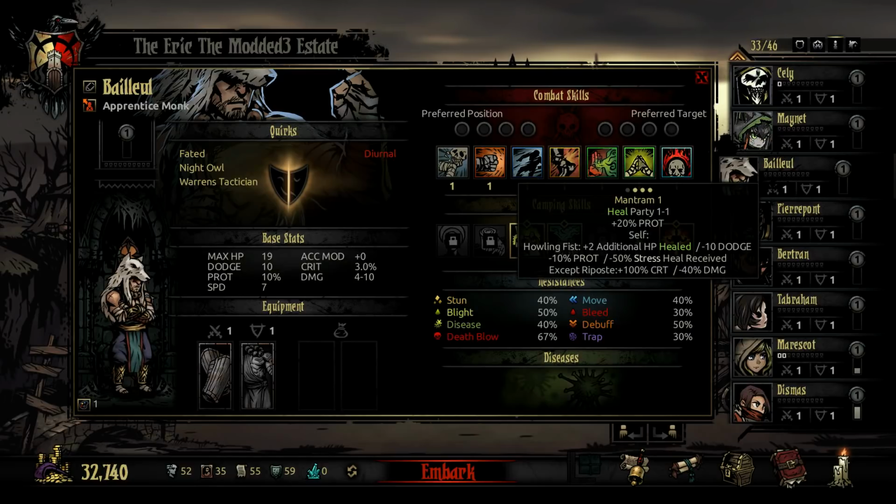However, when he uses Mantram, he gets some debuffs. He lowers his dodge by 10. He lowers his protection by 10. And his stress healing received is reduced by 50%. Then he gains a buff to get 100% crit on any skill except for his Riposte. However, his damage goes down by 40%.